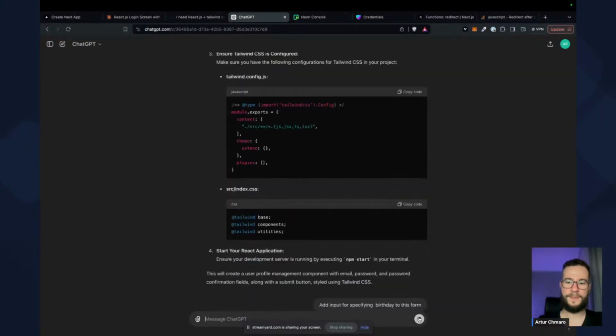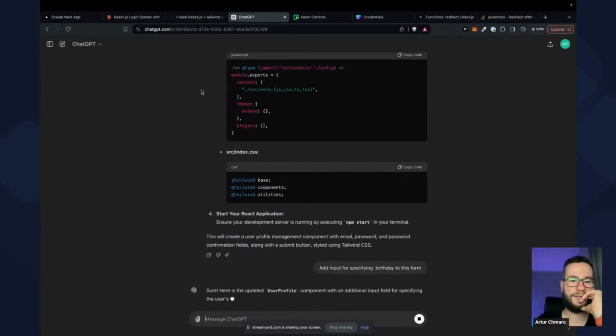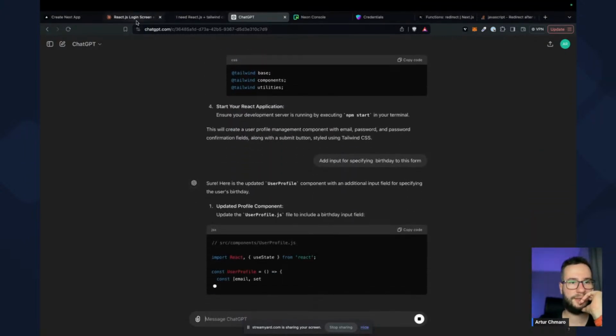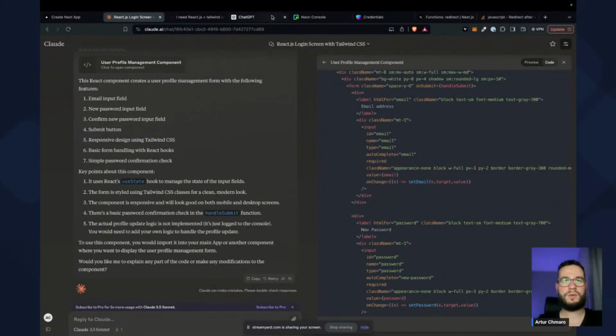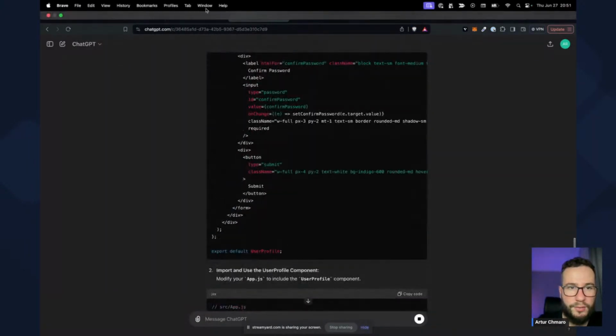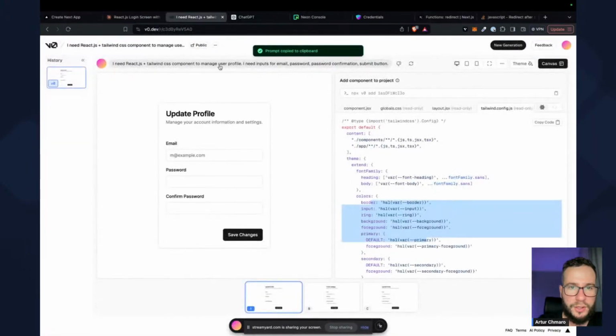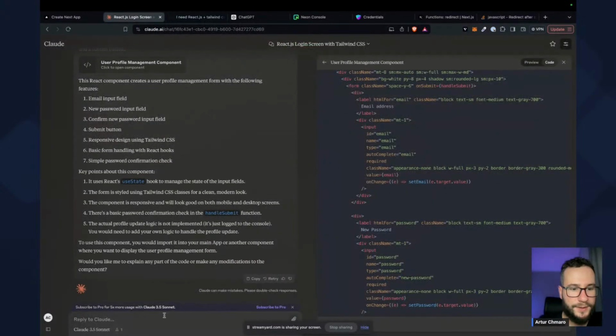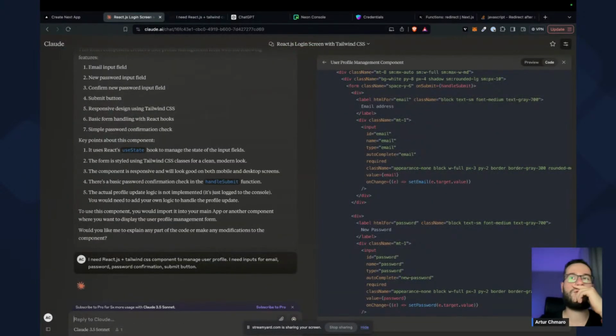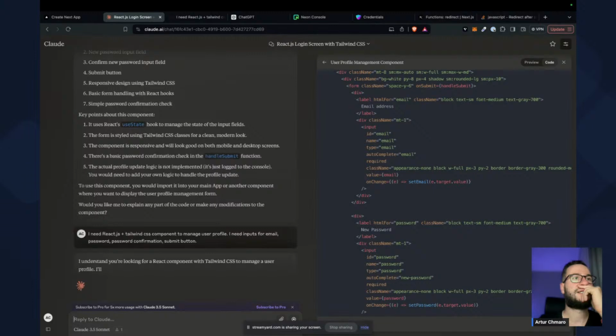Okay, let's see. This is in the context of this, and I will send the previous prompt to Claude just to see what we will get and how we can iterate with that.